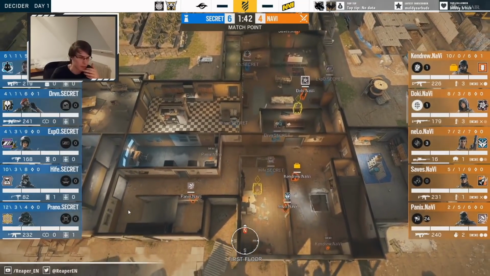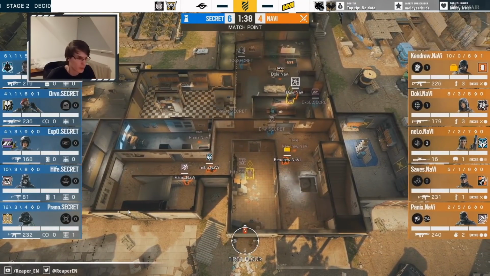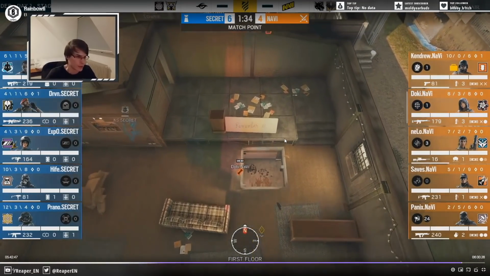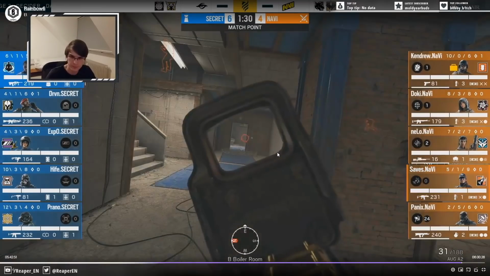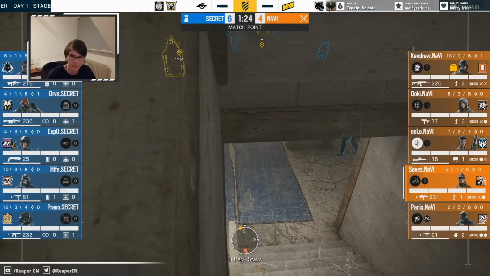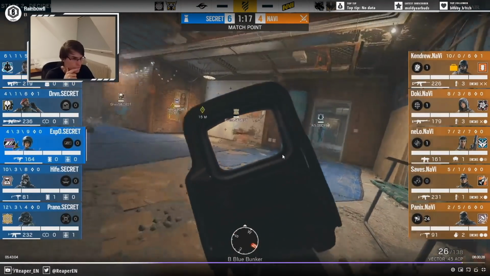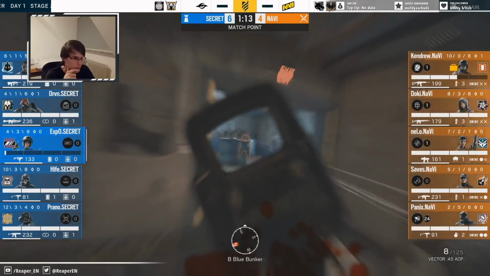Okay, open all the hatches. Still flexible in terms of their attack. Now they should be spotting those mirror windows with Kandra's drone. I think that should be the sign to go big tower and blue. I'm not sure why you would play this position.